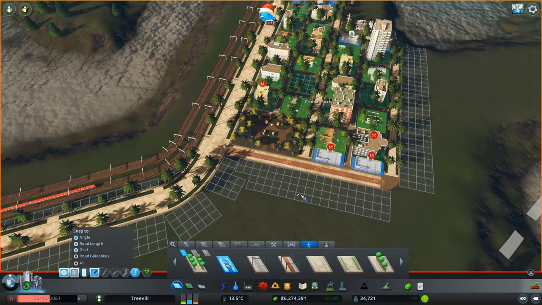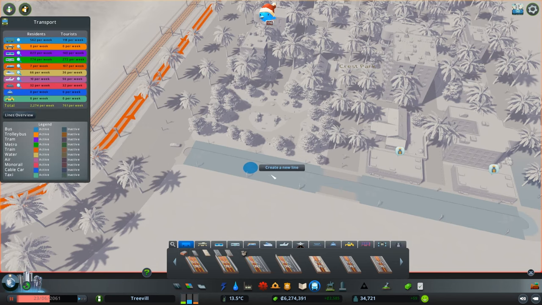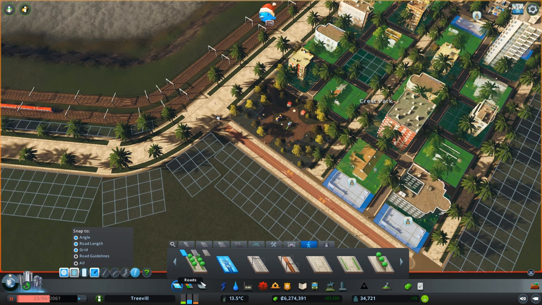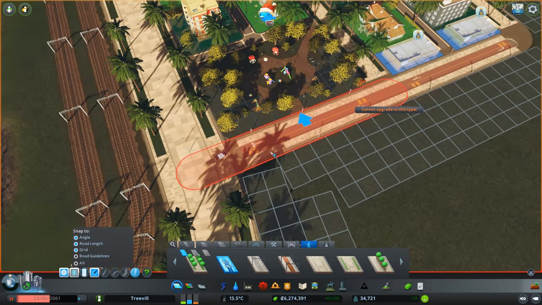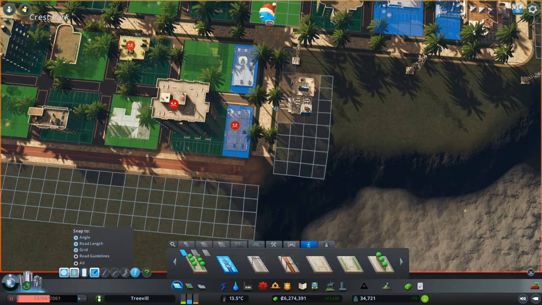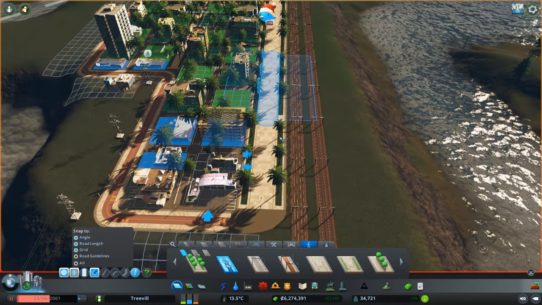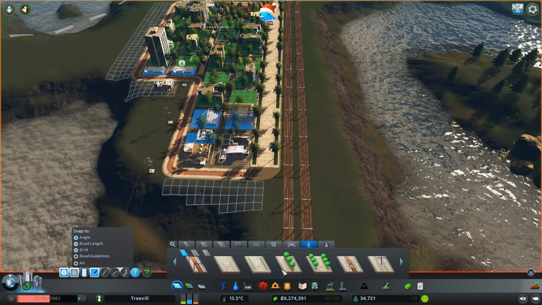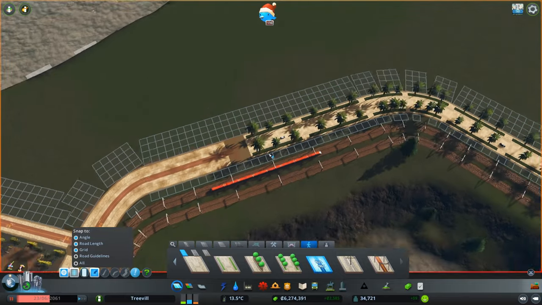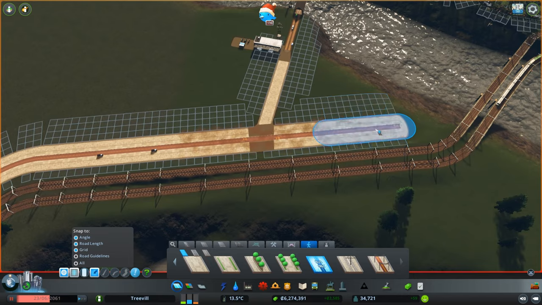Can we actually go ahead and set up a bus line? Yeah, we can set bus lines on these ones, I think. So we would need to replace some of these roads with bus loop ones, and then have a main bus line going down the middle there. I'll fix that up quickly, and then we'll at least be able to get people over to this part.